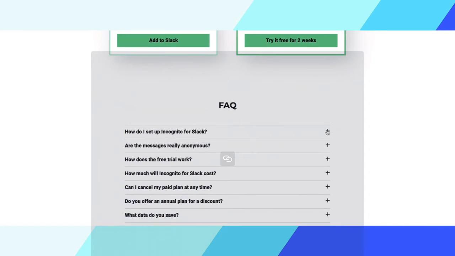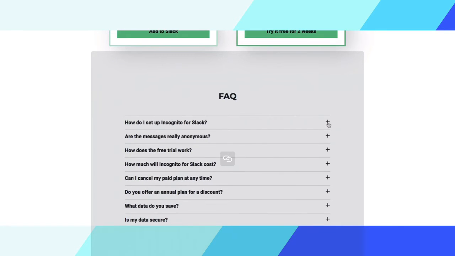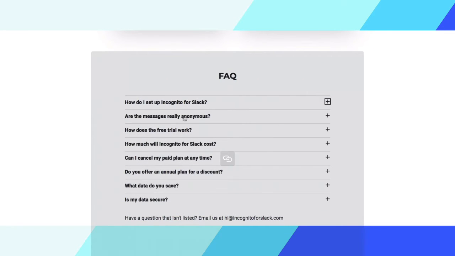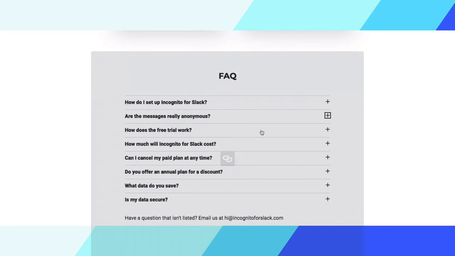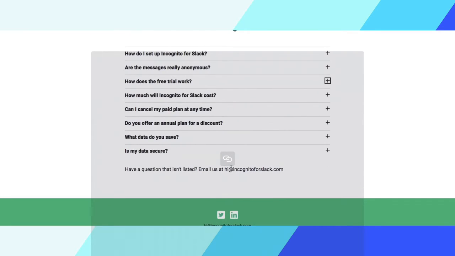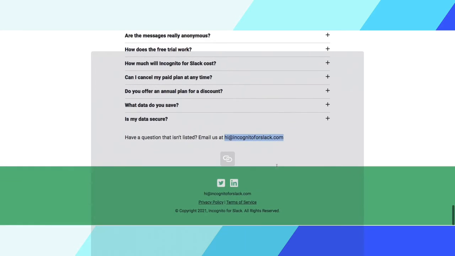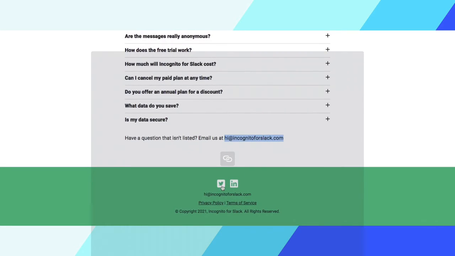And then obviously an FAQ shows what are the biggest questions that a prospective customer would ask you, and they're hopefully answered here. That would be my first question. Are these really anonymous? So good job in finding what those questions are, because that's ultimately what's going to make people stick and click or not. And if more questions, you can email. Now, question for you is, why didn't you make this mail to hyperlink? And then finally, there's some social icons and a very, very short and to the point footer.